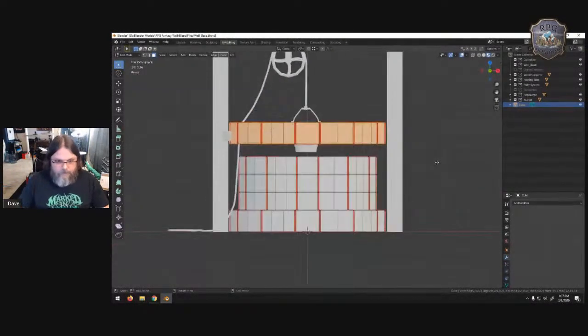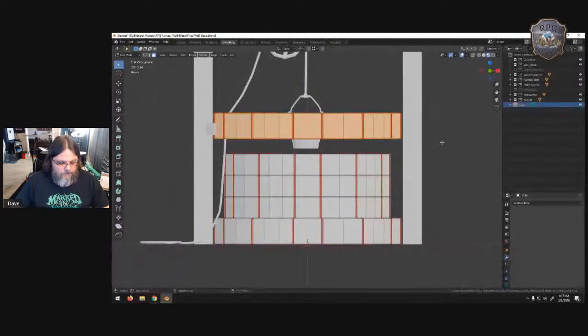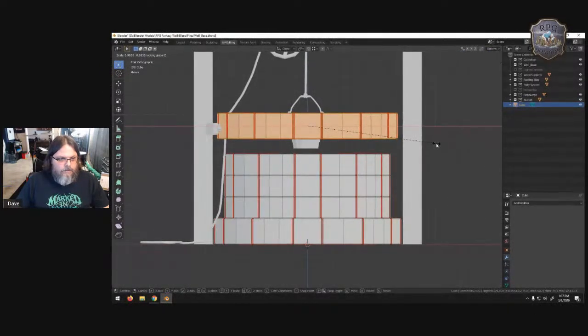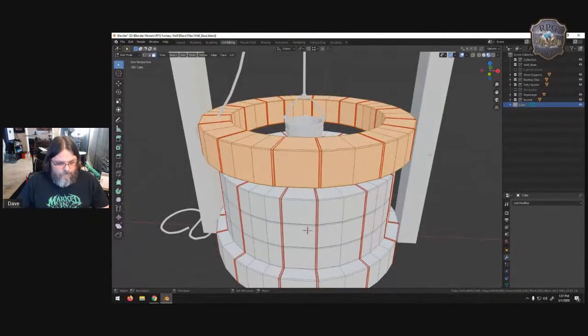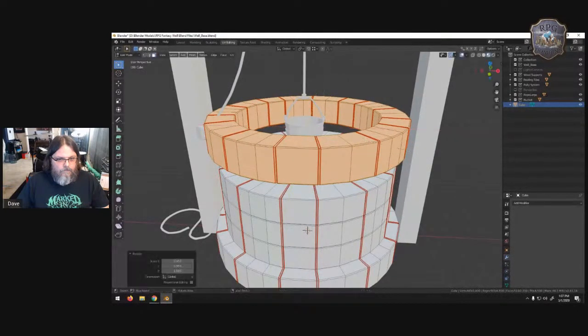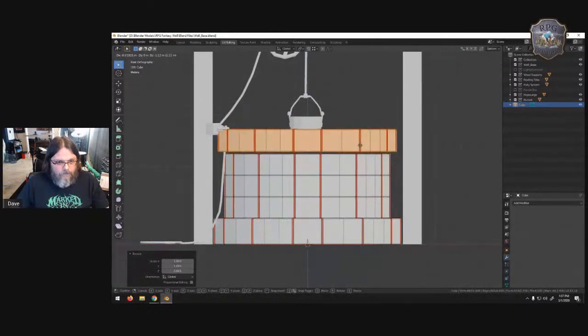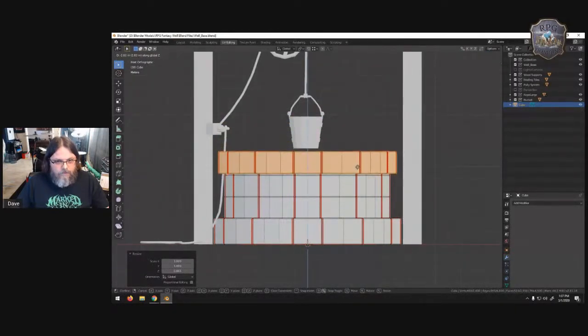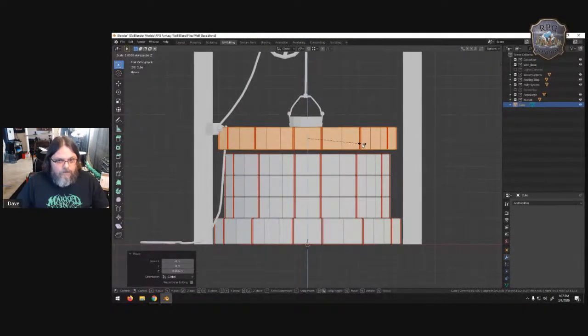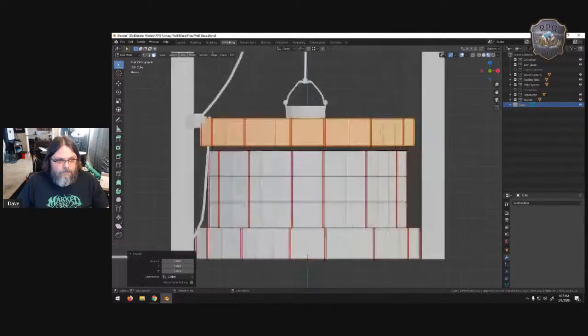So now I need to set this one. We need to do a scale on the Z. Scale Z. Z. Let's see here. Scale Z a little bit bigger.